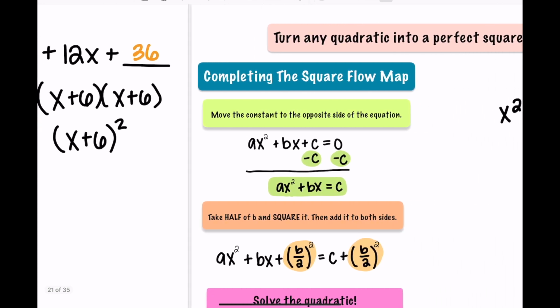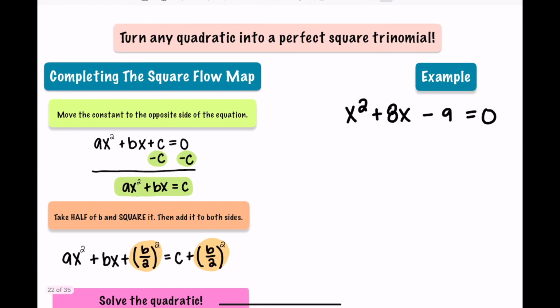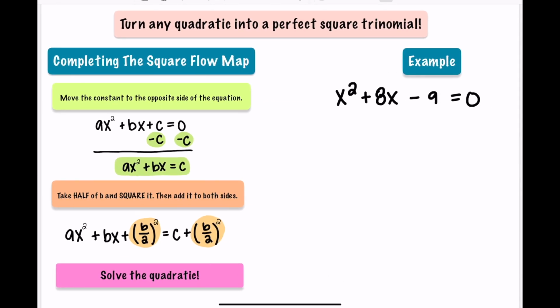Okay, now let's take this one step further. We can turn any quadratic into a perfect square trinomial doing what we just did. We're choosing which number to make C. Before we can choose that number, we have to have ax squared plus bx equal to a C value. When you have it in standard form, that's great, but what we're going to do is move our C value to the other side of the equation, because right now this is not a perfect square trinomial, okay?